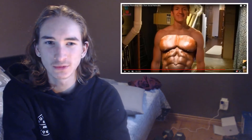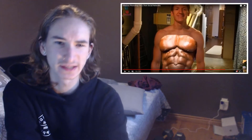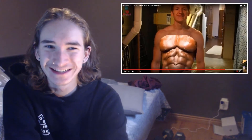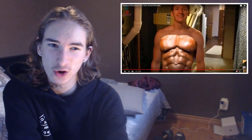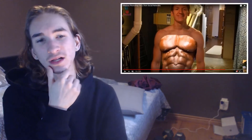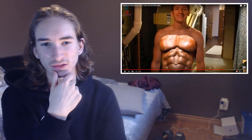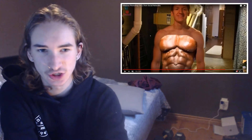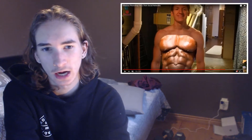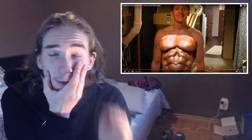We got another one of these. This guy looks fairly built, I guess — oh wait, it's photoshopped, what a surprise. This guy looks okay, and then he was just like, 'You know what, I'm not happy with my body,' went on the internet, found some random abs and just slapped them on his body to make it look real. That is such a big fail, bro. Why are you posting this?